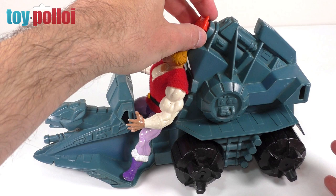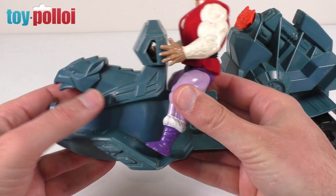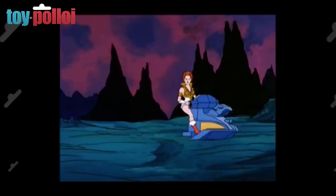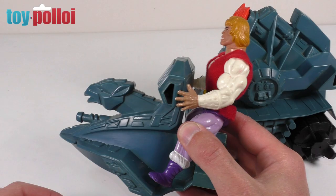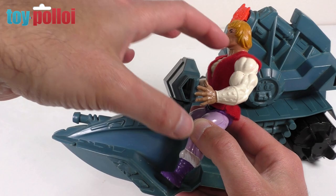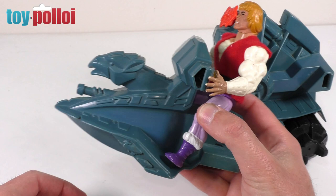Now, it has this cool feature where you can eject the front part of the ship, and this becomes the Sky Sled. And you see this part featured in He-Man and the Masters of the Universe all the time. They're always flying about on these, and as I mentioned in the introduction, I'm going to make a custom version of this, because the version that attaches to this is, I'm going to say, a hero version. So it's the heroic side of Eternia, but you often see Skeletor and his cronies flying around on them, and that one is called the War Sled, so I want to make a custom version of that.